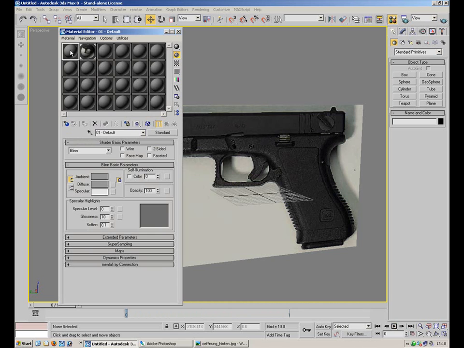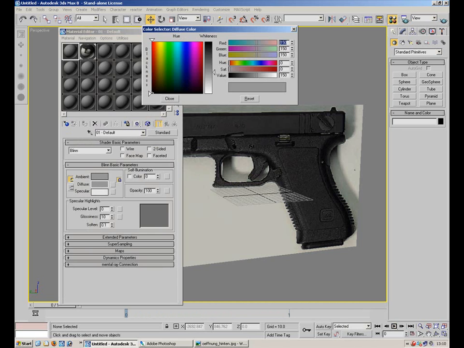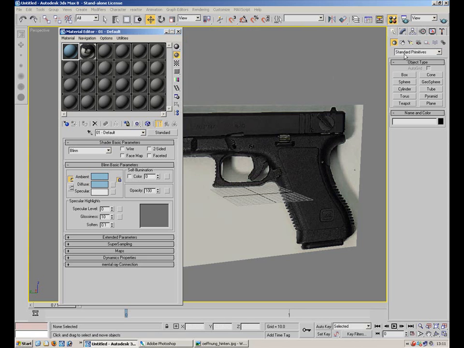What we're going to do is, I like to work in a blue, I have no idea why, but I do. Sort of a desaturated blue. I think it works well against the grey background of Max. I guess that's my only excuse. I'm not even that much of a fan of blue, but who cares?